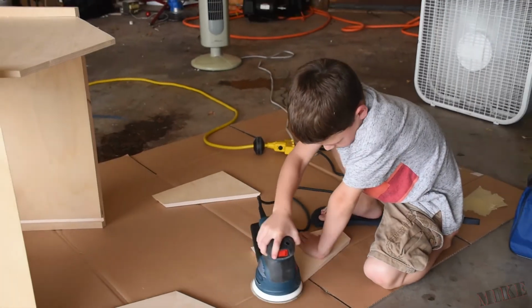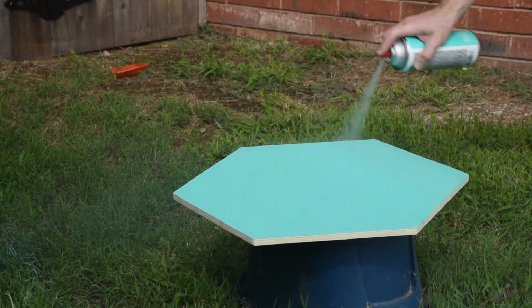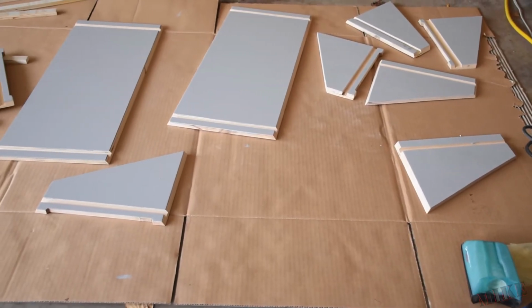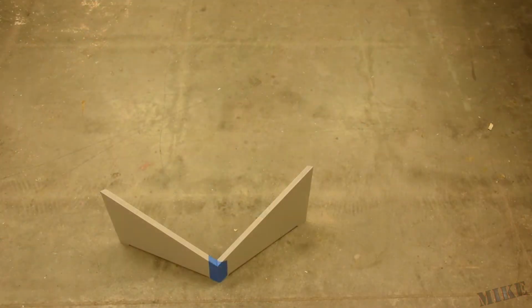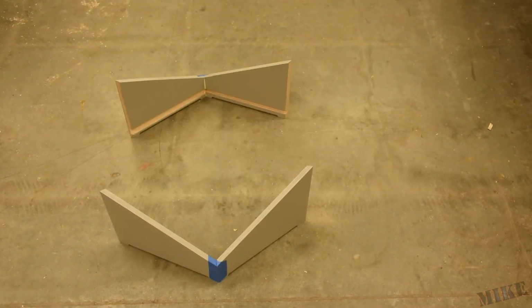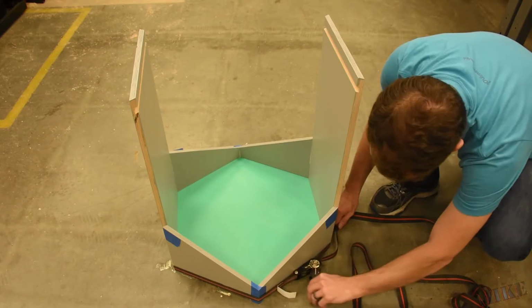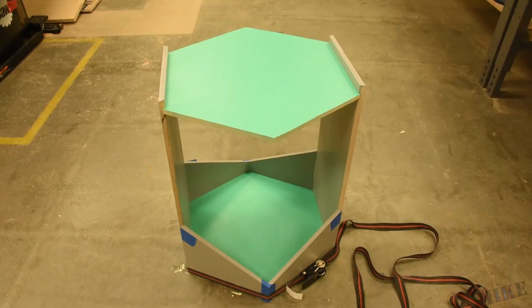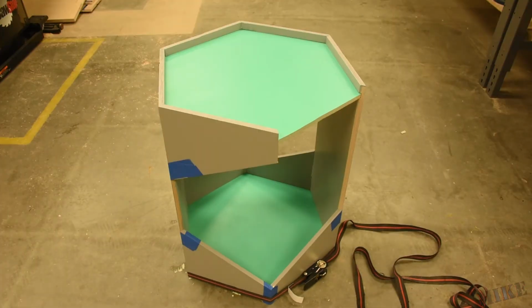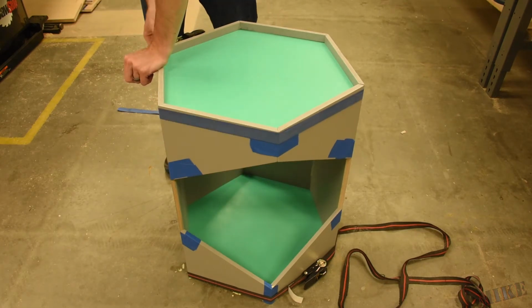My assistant then sanded them down very well, and then 2 or 3 coats of this aqua colored paint for the top and the shelf, and then gray paint on all the side pieces. Time to put it together. It went together fairly easily. And then of course tape was my preferred clamping method, but then finished it up with the band clamp. And then similar things for the top. And another band clamp. And now I'll just wait and then give it a few touch-ups when it's dry.